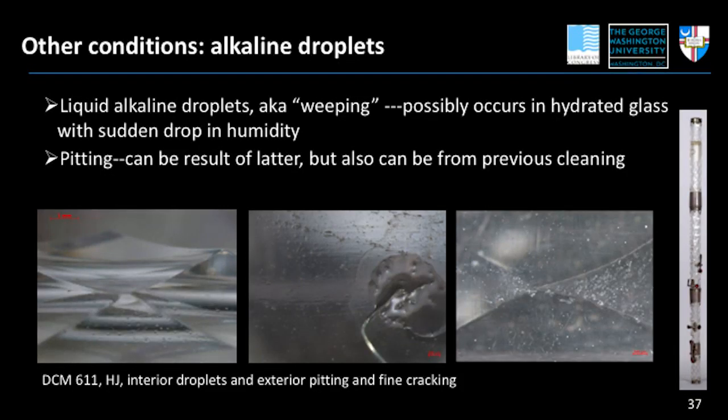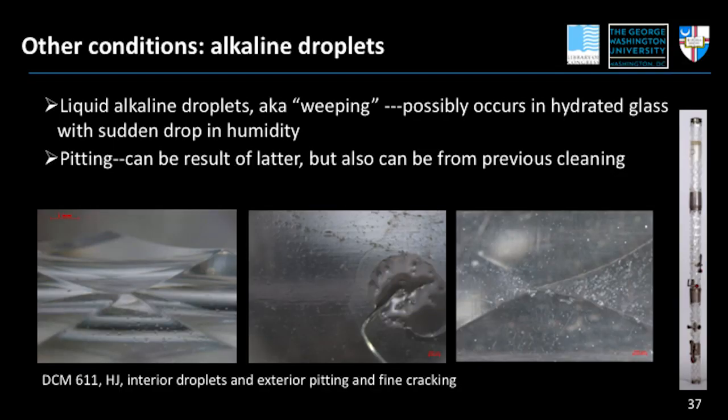There is another very important condition, and we know from what's known about glass leaching and from our model samples that we could expect to develop an alkaline surface on the flutes themselves. On occasion, we have seen flutes that do have visible liquid alkaline drops, and this is often called weeping. Again, we're trying to get away from these jargony terms since not everybody uses them consistently. Out of our 19 flutes, we have only seen one flute, and only one of its joints, that has this condition. I think you can see it pretty well in the images that I show. There are these teeny tiny dew-like droplets.